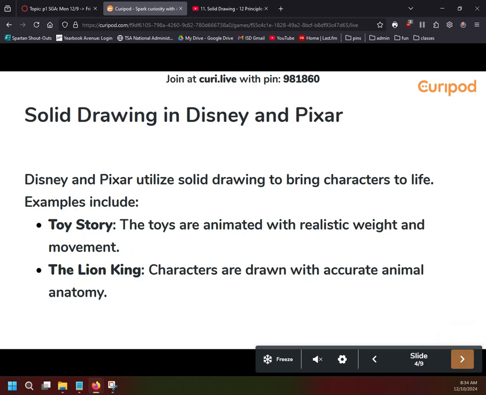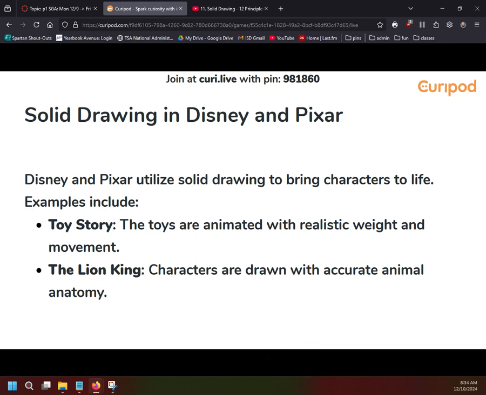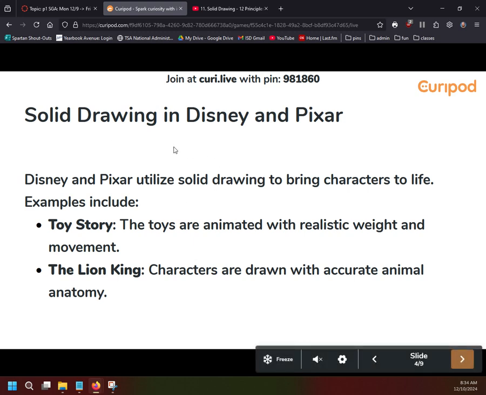Okay? In Disney and Pixar specific examples, the different toys in Toy Story are going to be animated with different weights and movements. Since Woody is a stuffed doll and he's stitched out of cloth, he's going to be a lot lighter than a plastic toy like Buzz, who has batteries and a bunch of different moving parts and all the armor and all the plastic. You can tell when Andy is playing with them, if you imagine, that Woody's a lot more flaily. The pieces kind of are going everywhere, whereas Buzz is a lot more sturdy, a lot more solid. That is because of solid drawing. That's because of the consistency that they're looking for with these basic shapes.